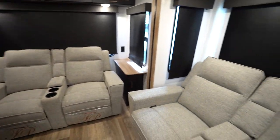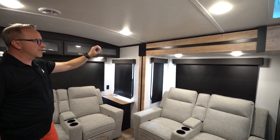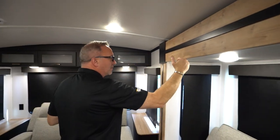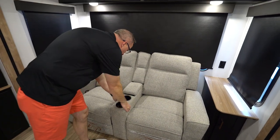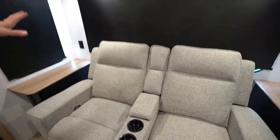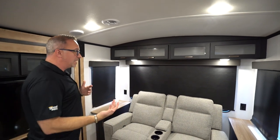You can tell by the slate gray appearance of the Thomas Paine furniture. The Camden would be that tannish brown interior. I like what they did with the black and tan mixture of colors here. The solid wood toppers in the slide with the faux metal inlay really make this look modern yet rustic. You're going to notice good clearance inside the slides. Here on the back wall, dominated by comfortable Thomas Paine recliners, you've got the 5-inch modular mid-piece with storage and double cup holders. Those are plush and comfortable. With those large panoramic windows with blackout shades, this does a good job of giving you natural light and good airflow.